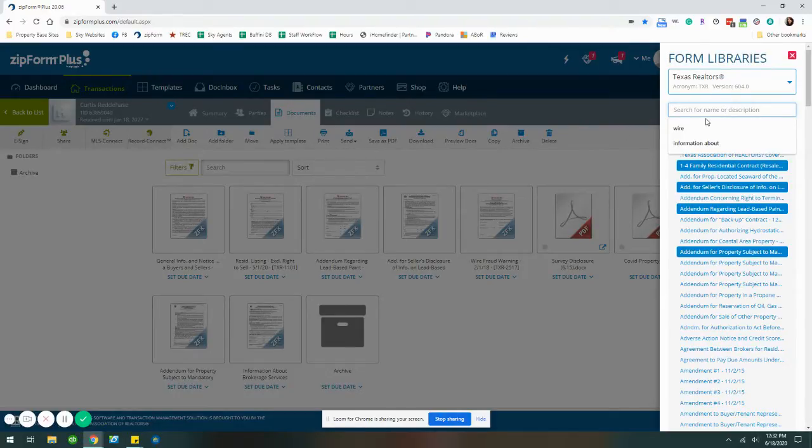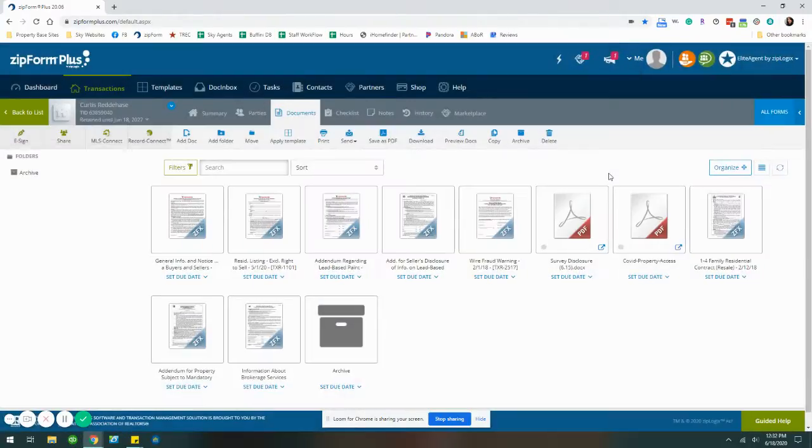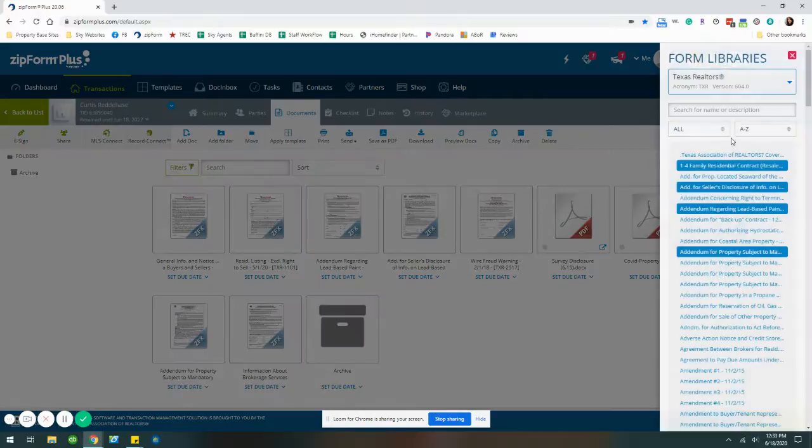Just remember that this search is not very intuitive. So it doesn't pick out keywords from inside the document. And if you do not type it exactly correct, it will not pick up what you're asking it for. So less is more.